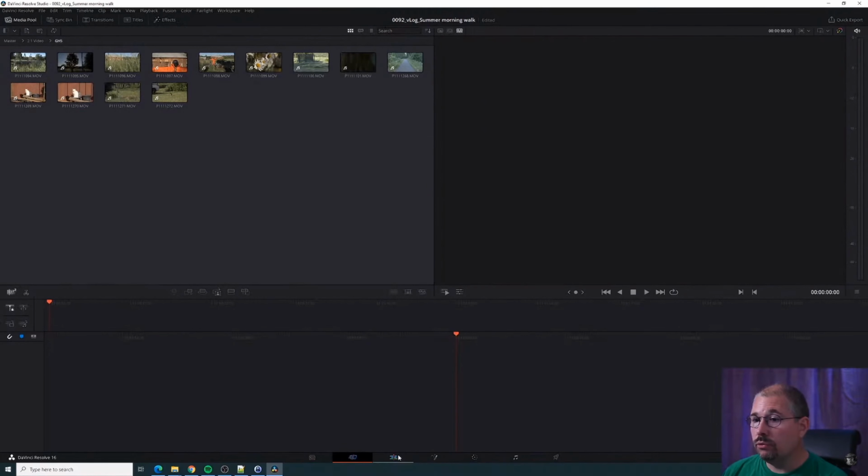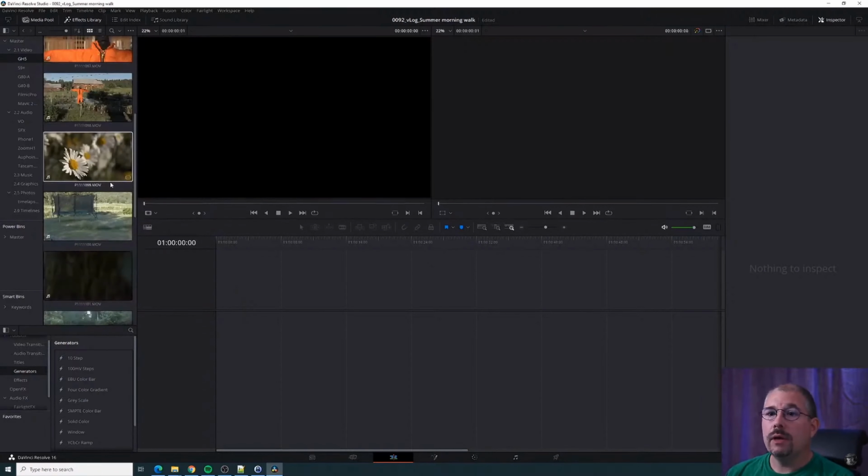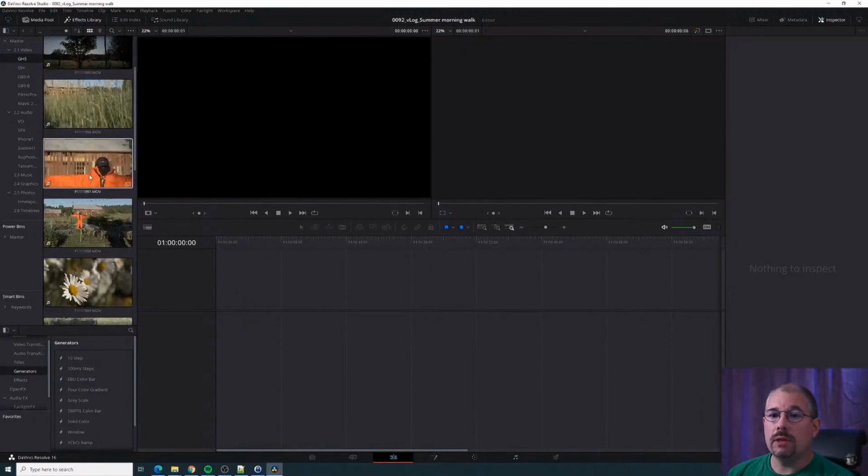So there are two tabs of editing. Either you can use this cut page, which probably I should use because this is a very simple project and it's for YouTube, so it's made for very fast things, but I've not been comfortable with it. So I'll go to the normal timeline editor, and I've got all my media here in the media pool.